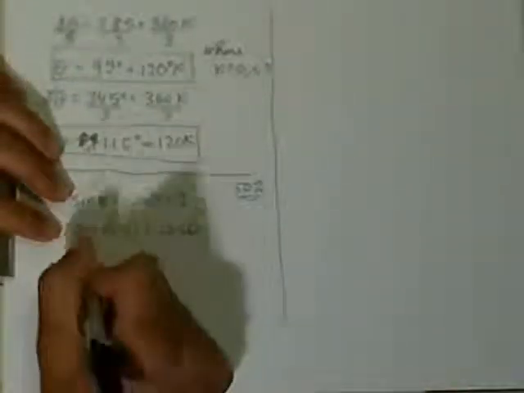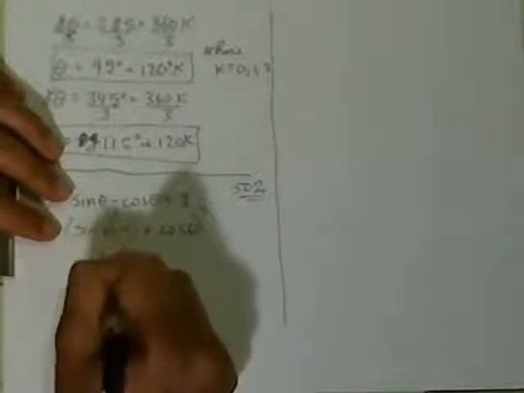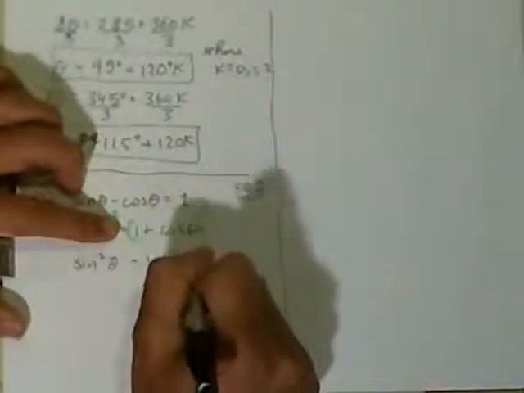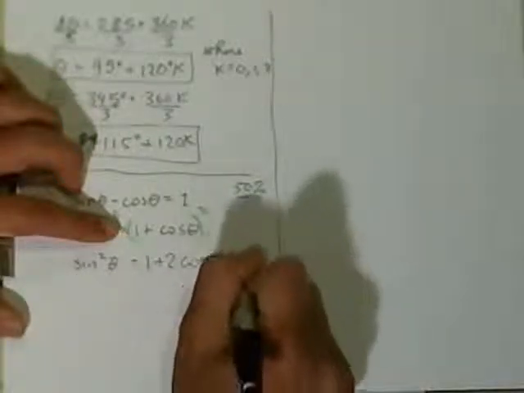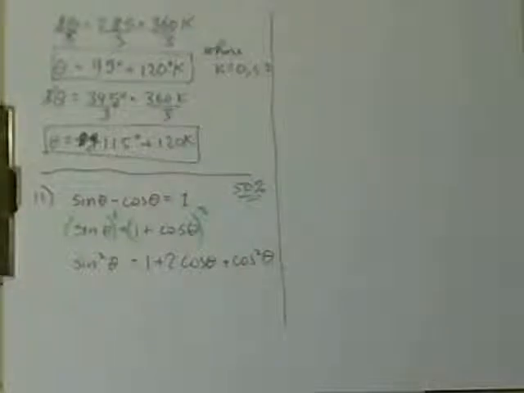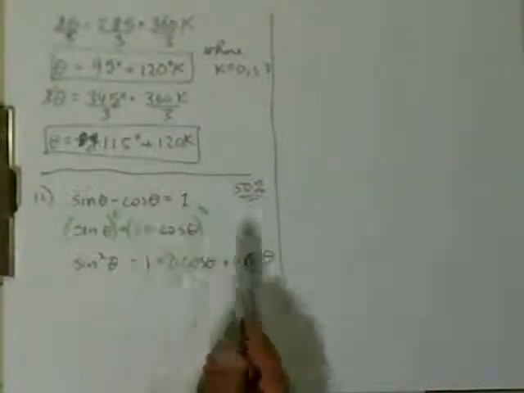So when we square the left side, we get sine squared of theta is equal to, with FOIL the right side, 1 plus 2 cosine of theta plus cosine squared of theta. If you learn to FOIL these out with the outer and the inner. If you're not sure, just write it one more time and just FOIL it out.